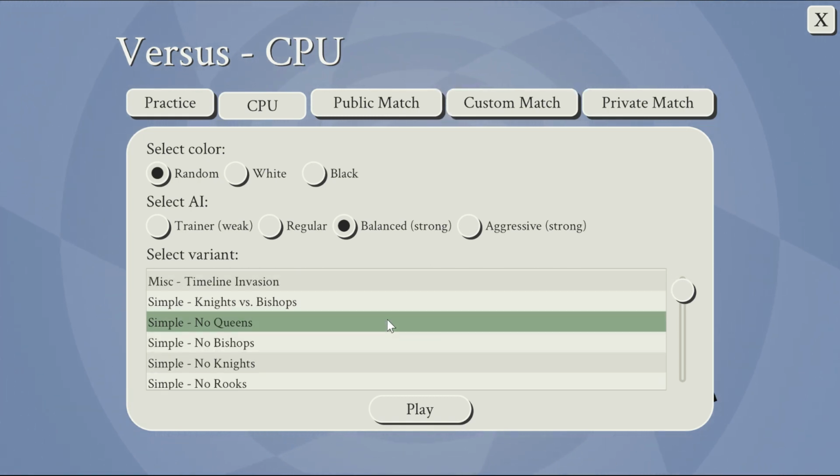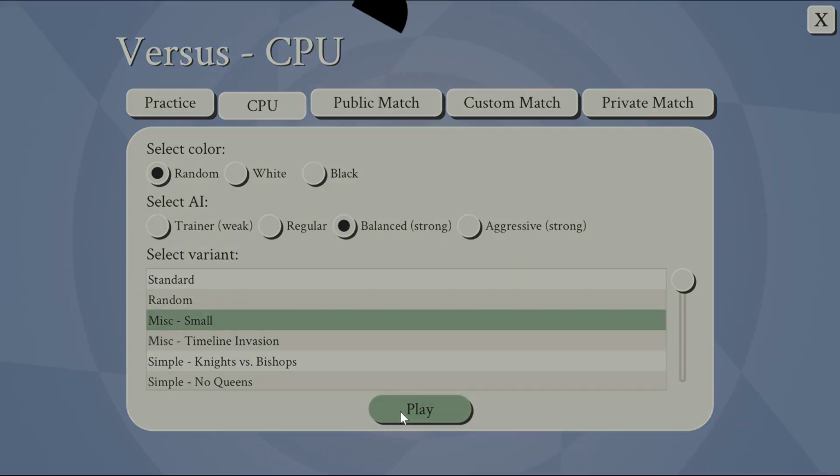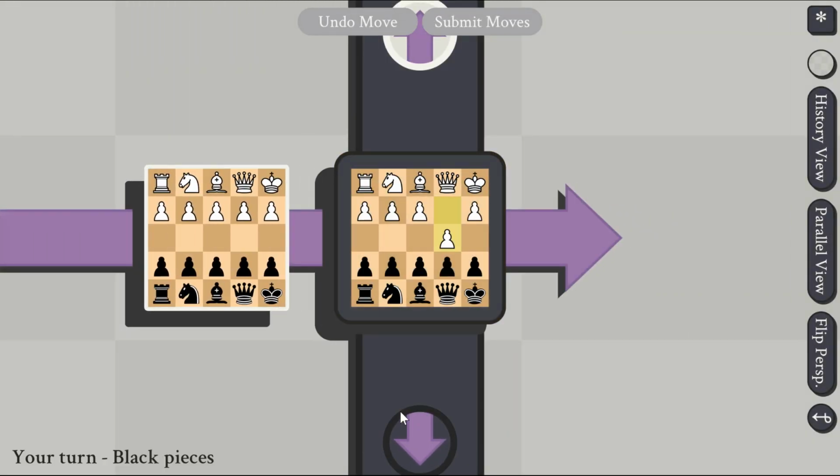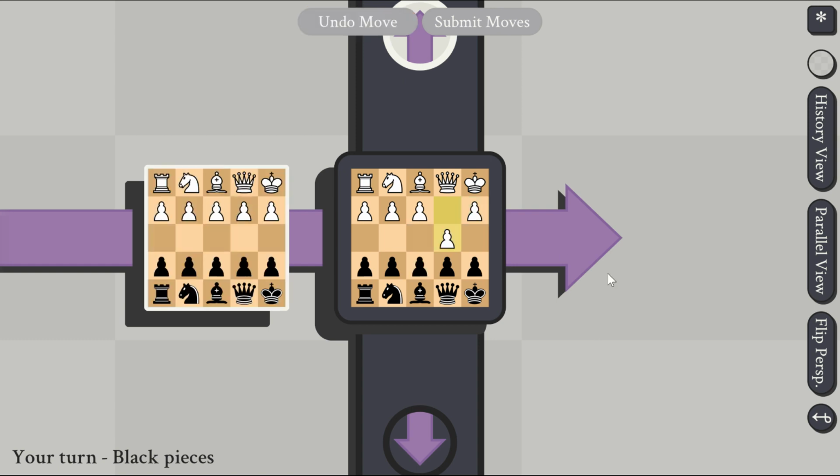All right, well, I don't really want to play a whole standard game with the time we have left. Let's just do a small. And I'm black again. Did I like... I don't know, whatever. I don't think I got the randomization settings wrong, but whatever. I can live with it either way.